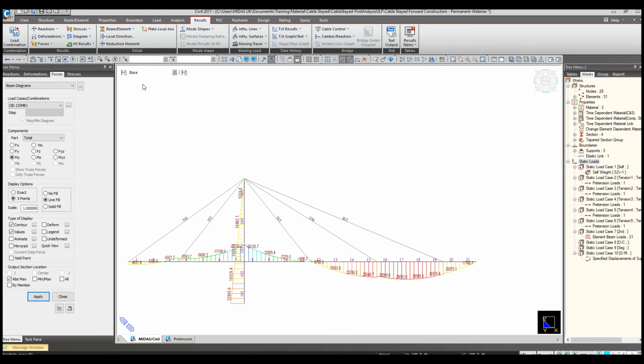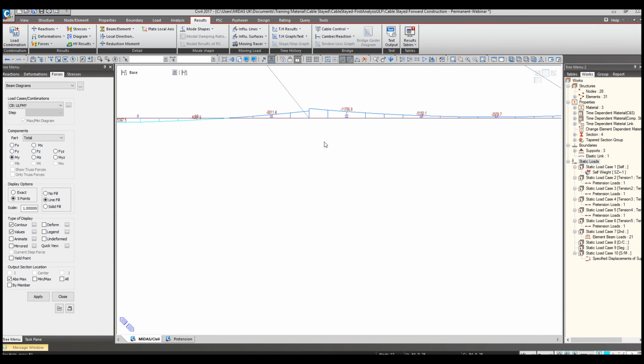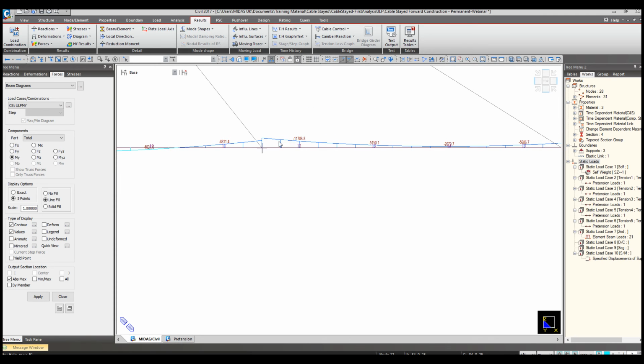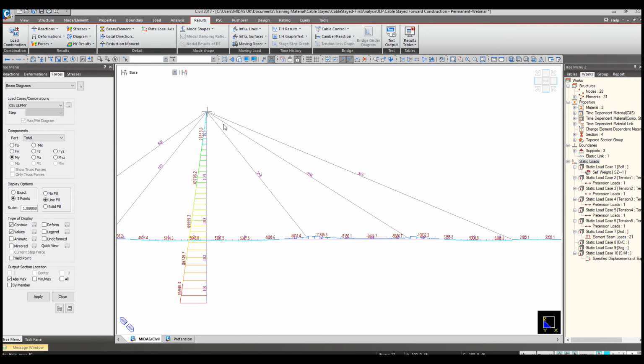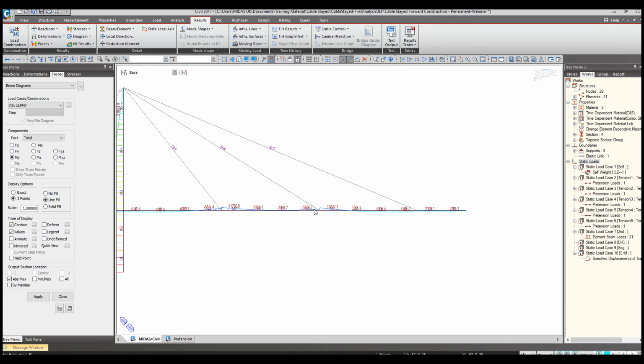So let's now have a look at the diagram with the combination that we just created. So ULF-MY is the one that we created, and that's the bending there. So you can see how the bending is being reduced in some areas, as expected, for the hogging especially. The hogging moment cannot be controlled that much because the more the tension in the cables, the higher is going to be the hogging at that location, but the sagging is completely changed, as you can see.